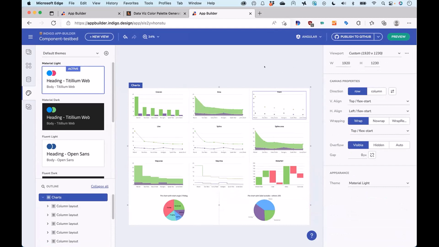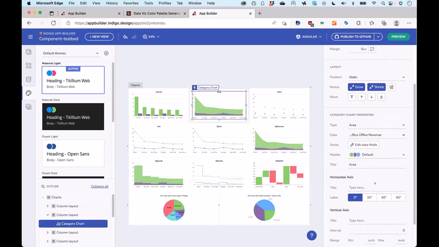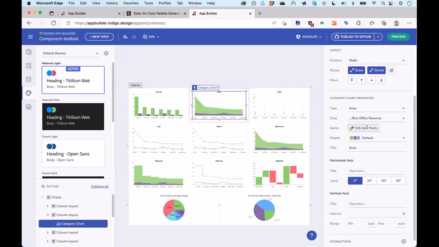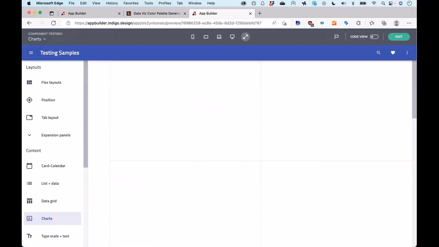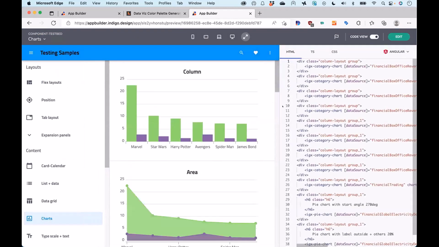So that pretty much summarizes how easy it is to drag and drop a chart. I talked about how you can easily bind data and control what series to actually show in your pie charts. And then I talked about the special things about automatically computing ranges and automatically setting colors as best we can, handled for you automatically out of the box. And with that, that kind of summarizes what we have for charts in App Builder. I didn't show anything about the code gen part. I don't know, Jason, if you are going to talk about what the code gen story would look like, or did you want me to show it here?